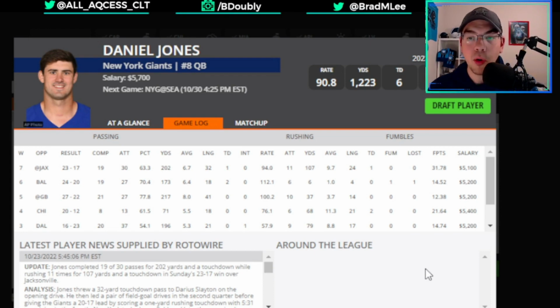$5,700. He has that huge rushing upside, 31, 14, 12, 21. He's doing a lot with a little. He doesn't have a whole lot of receiving options, so it's going to Saquon Barkley, and he's getting it done with his legs. In the past 4 games, he has 3 rushing touchdowns, 107 yards, 37, 68, 79 rushing for Danny Jones. That's massive upside for people that want a running quarterback like a Kyler Murray, like a Russell Wilson back in the day, like a Josh Allen.